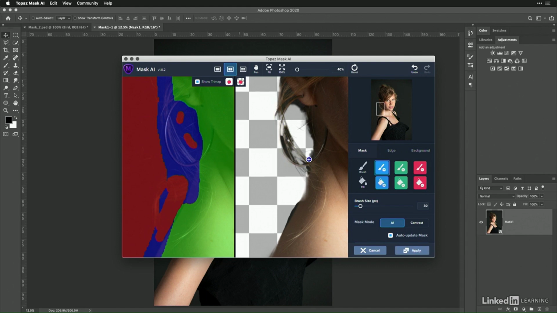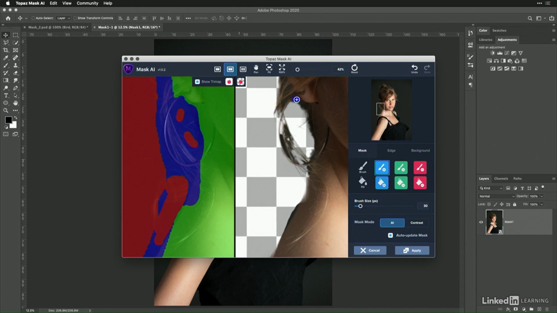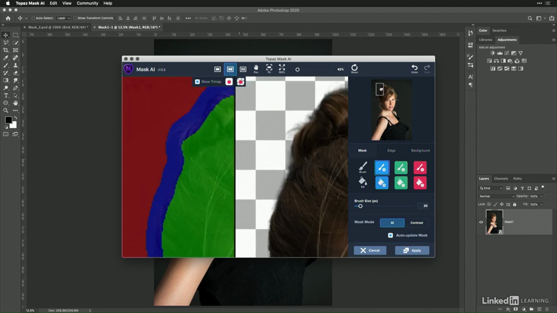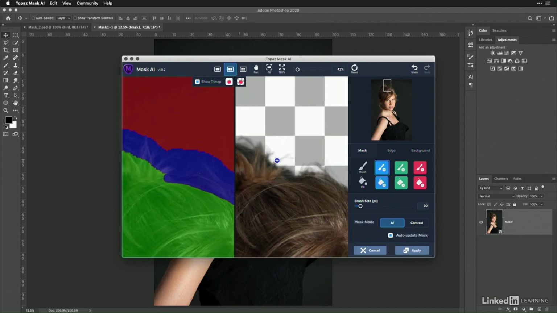This one's pretty tough here with the background, but not too bad. We'll just paint that area in and have it analyze those, and it creates a smoother blend. As we look at the rest of the hair, it did pretty well. Again, just paint over any areas that you want it to reanalyze, and it will do so. If it gets too much, just subtract, and it will remove it. By utilizing these technologies here, you can force it to reanalyze key areas.